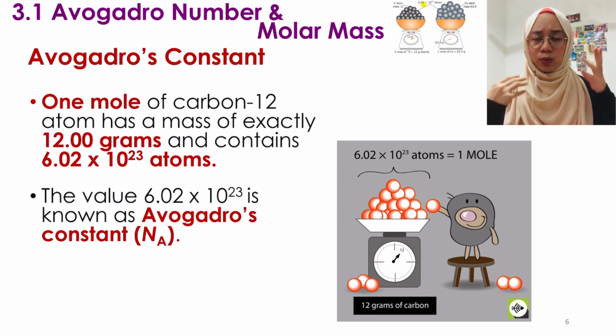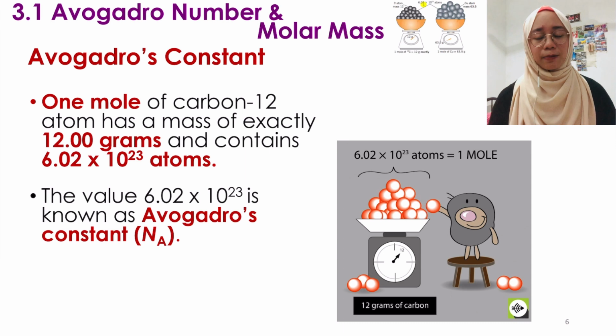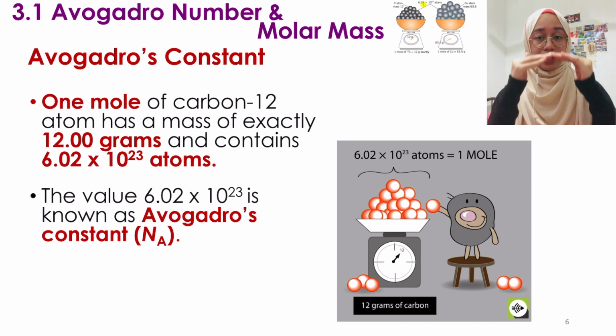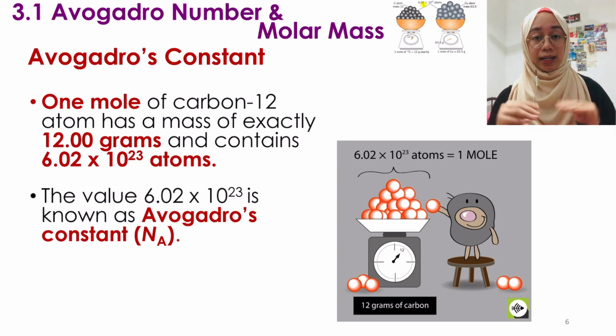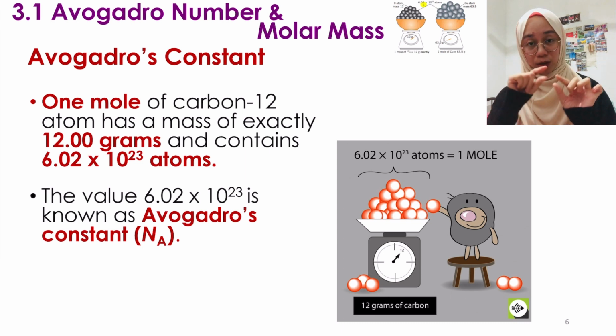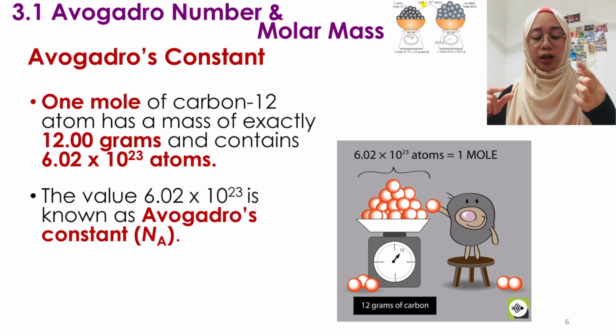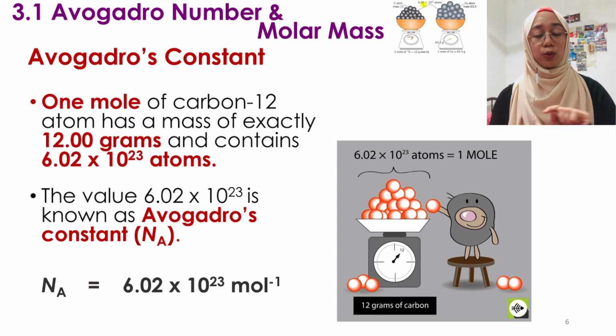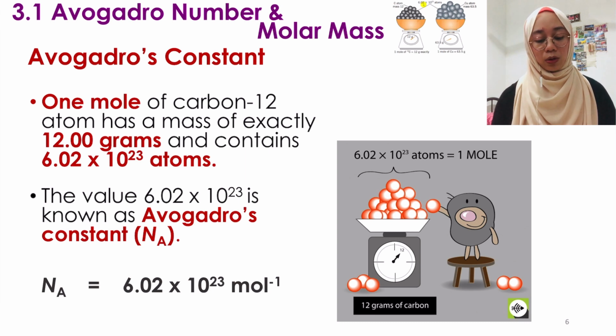Okay, so do we need to hafal this particular value? No, sebenarnya tak perlu, sebab kalau kamu refer balik list of constant, kamu boleh nampak ada Avogadro's constant kat situ. Okay, so dia ada siap tulis berapa value kat situ. So anything double check balik dekat bahagian constant tu nanti. Okay, so what about unit pula? So since 1 mole contains of 6.02 exponent 23 particles, therefore kita letak unit untuk Avogadro constant ni adalah per mole. Okay, so value dia adalah per mole kat sini.